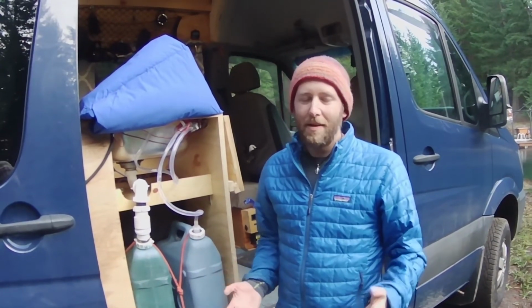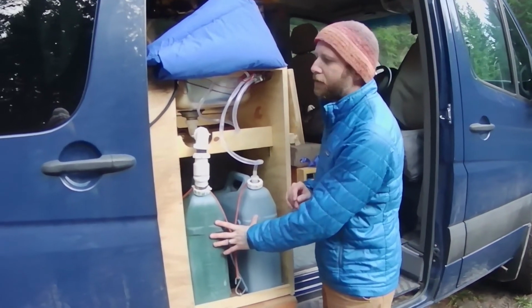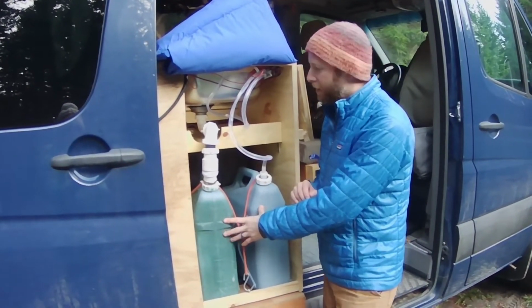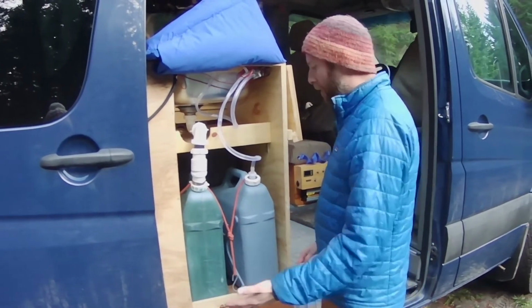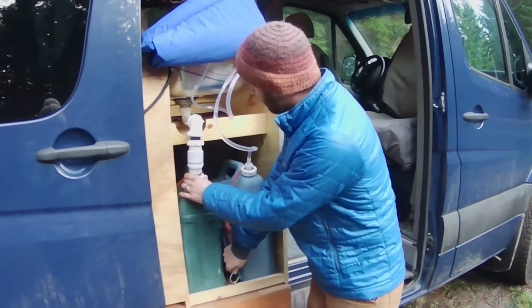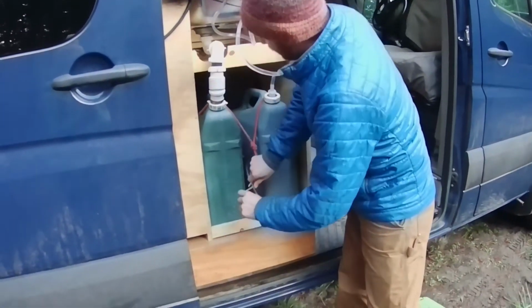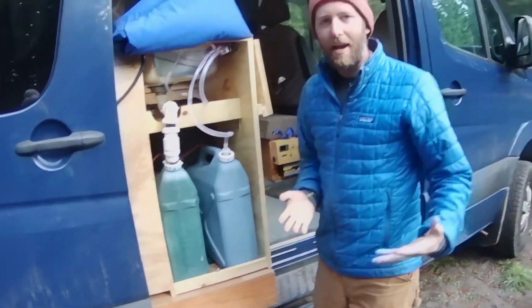So in keeping with the theme of the van, we've put the water tanks right on the outside next to the door. So all we have to do when we want to get more water or dump the wastewater is disconnect them from their associated attachment points here, undo this bungee, and the tanks come right out.